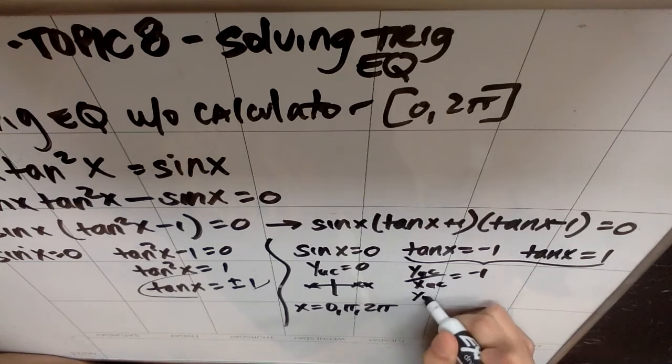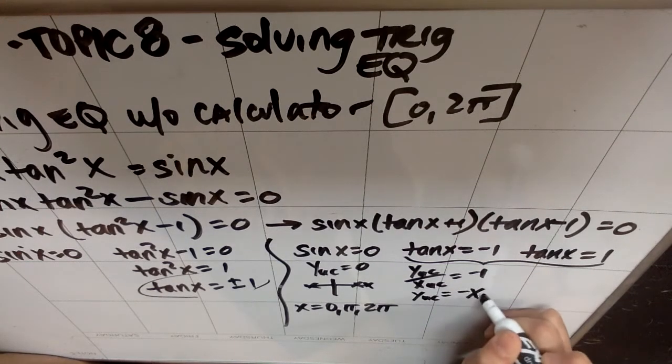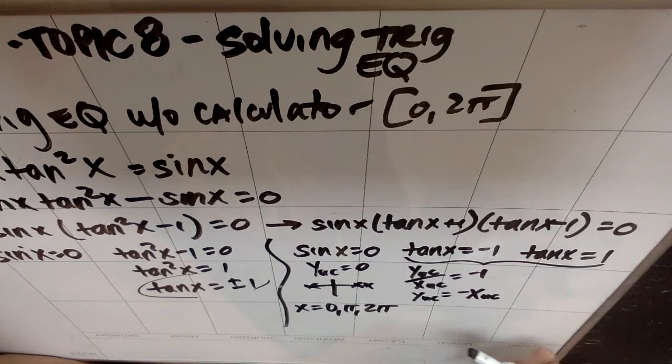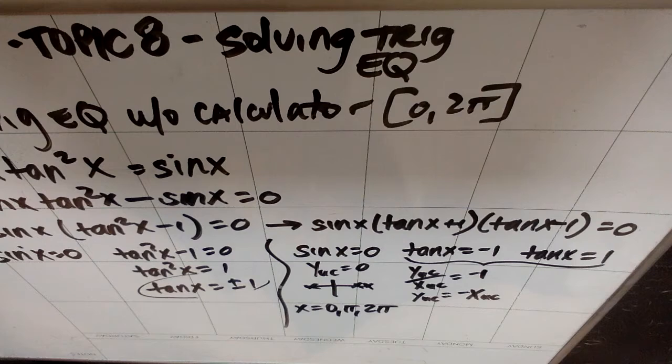What that's saying is that the y on the unit circle is the same number as the x on the unit circle, but opposite signs. The only place that the x and y coordinates are the same numerical value are at the pi over 4s, those 45-degree angles. And if I want the signs to be opposite, that has to be in quadrant 2, where I have a negative sign and a positive sign, and in quadrant 4, where I have a positive sign and a negative sign. So the answer to these two, where my tangent would be a negative 1, is they're going to be the 3 pi over 4 and the 7 pi over 4, right?